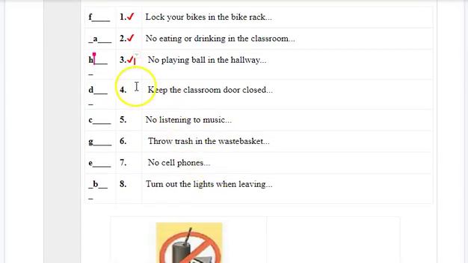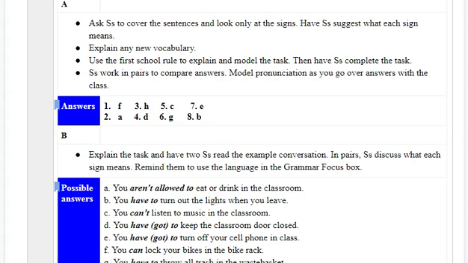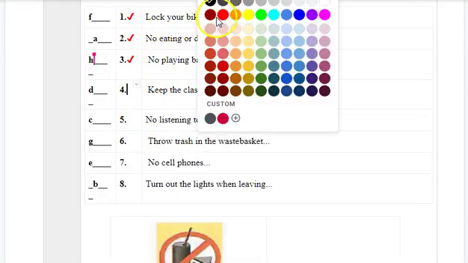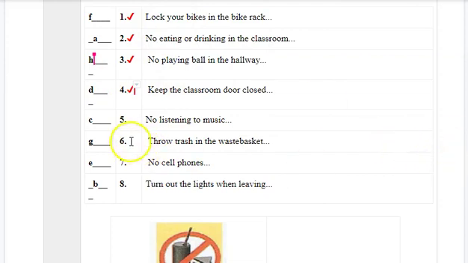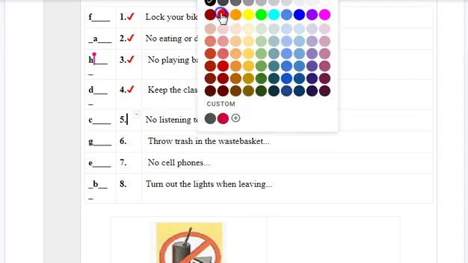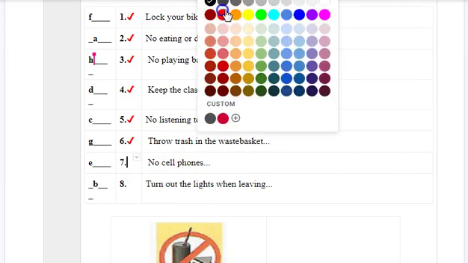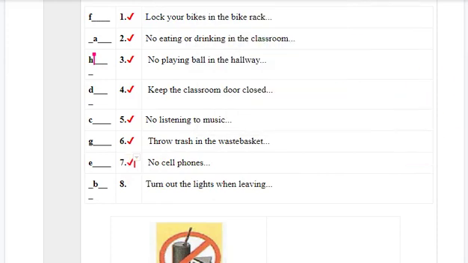Keep the classroom door closed. No listening to music. Throw trash in the waste basket. No cell phones. Turn out the lights when leaving.